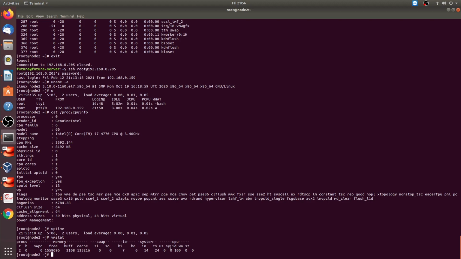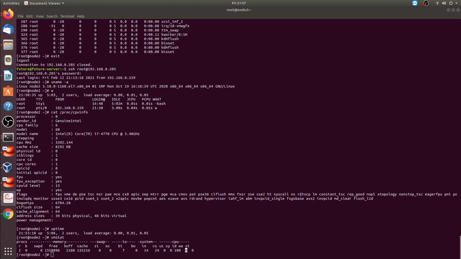In our case, 100 is idle, nothing for the user plan, and also nothing for the system plan. So it's pretty good. WA means wait. Wait just means that in case the CPU is very busy, already running 100%, some processes cannot be handled regularly, so they need to wait for the other process to release the CPU first. So if you see some number here, that means they are waiting for the CPU. But in our case, it's pretty good. We didn't run anything, so WA is also 0 so far.